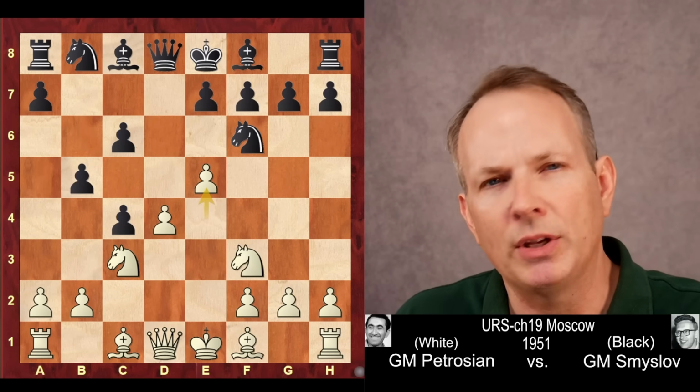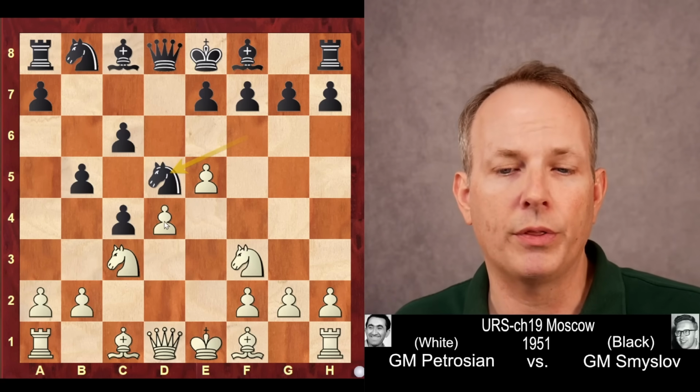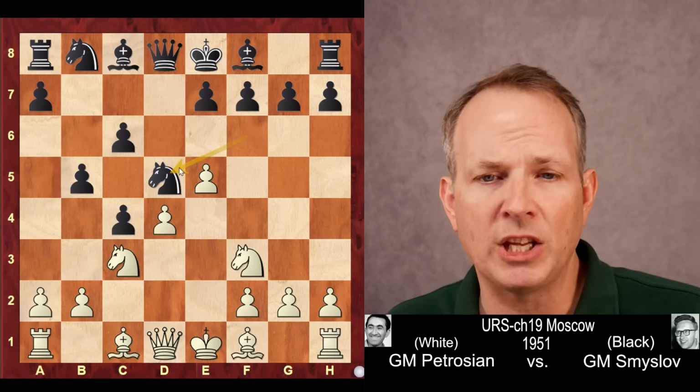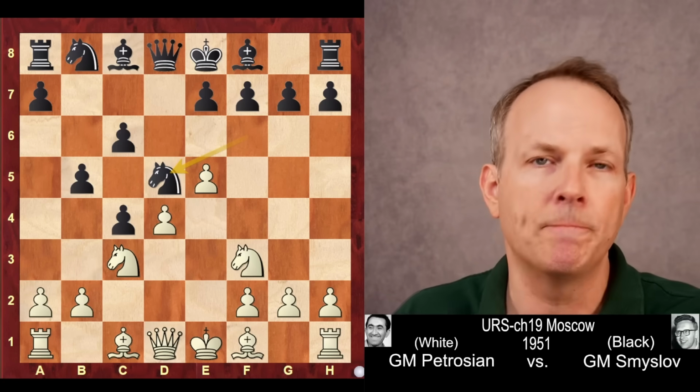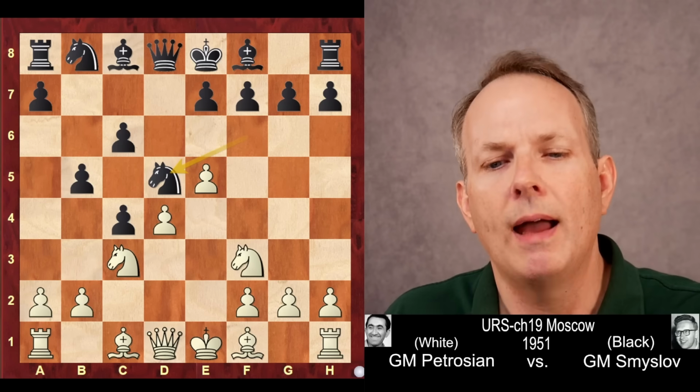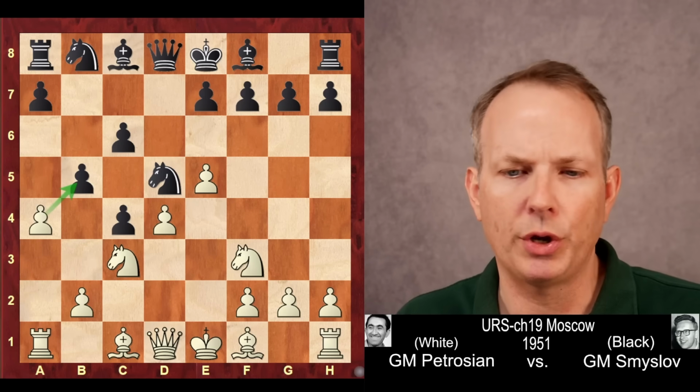e5, immediately grabbing space in the center. Smyslov moves his knight to the nice d5 square. One thing is that Petrosian has gained space, but he's weakened his light squares in the center a little bit. So Smyslov puts his knight right there on that square. And now a4, he does begin to attack the queenside pawn chain.